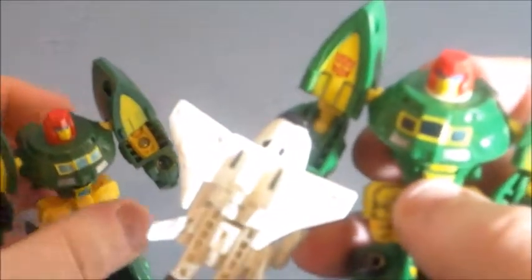And you can also see there's some paint chippage around my Generations Cosmos, most specifically here at the cheek and here at the back of the head. That's because I believe in the Generations version, they completely did his head up in white. His head's actually made of white plastic, and they painted in the red, yellow, and blue. While on the Titans Return version, it's red to begin with, making it a lot more matte red. As you notice, it's not quite as shiny. And then they did it in the yellow and blue for his face.